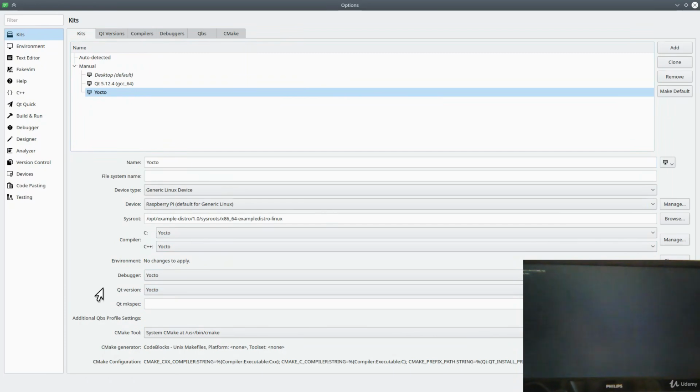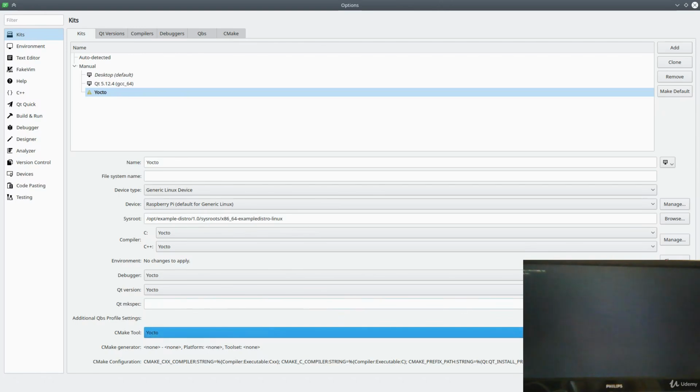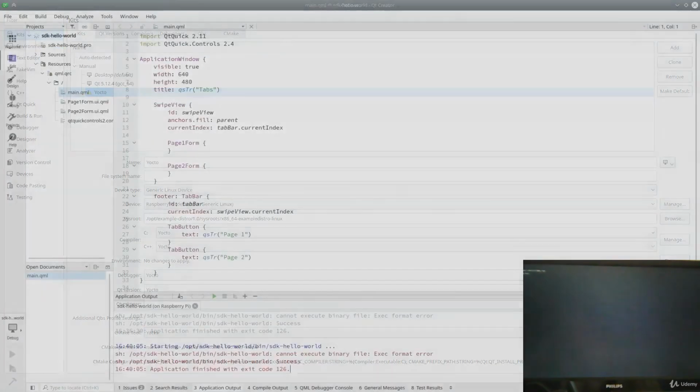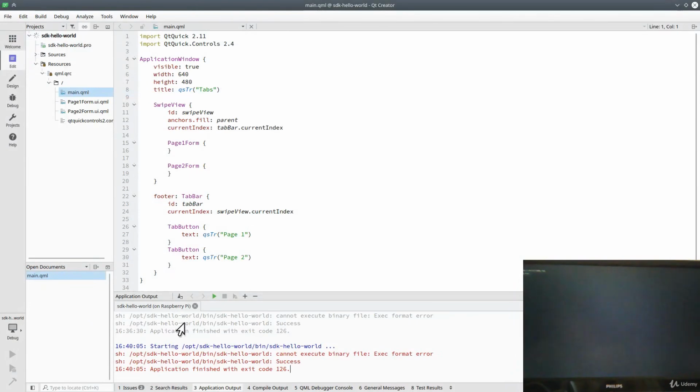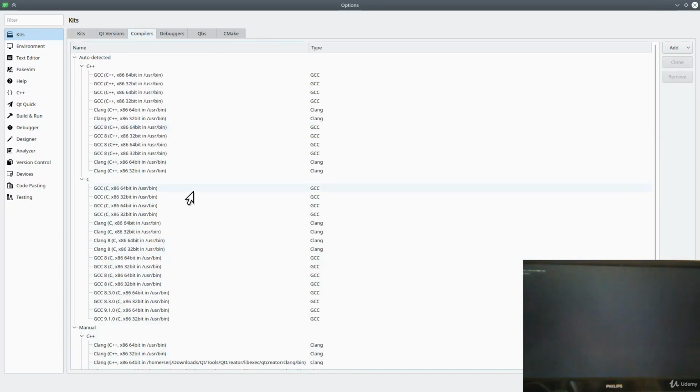So try that once again. Still giving off the same error. Everything's correct. Oh, it didn't save the changes.